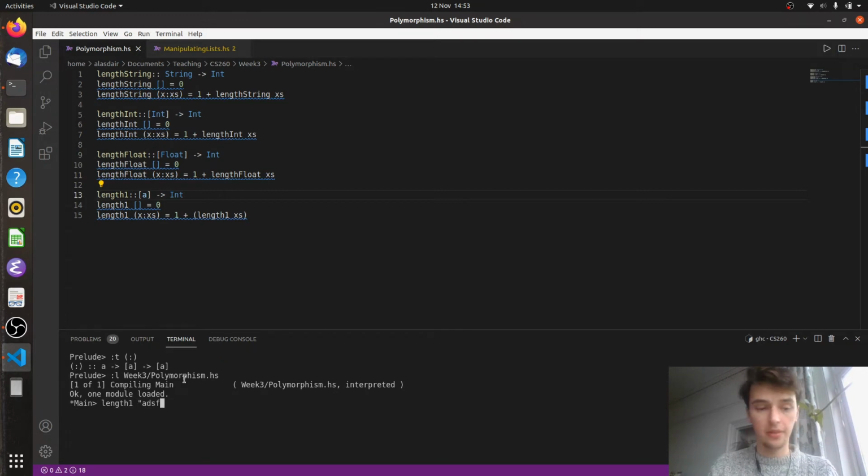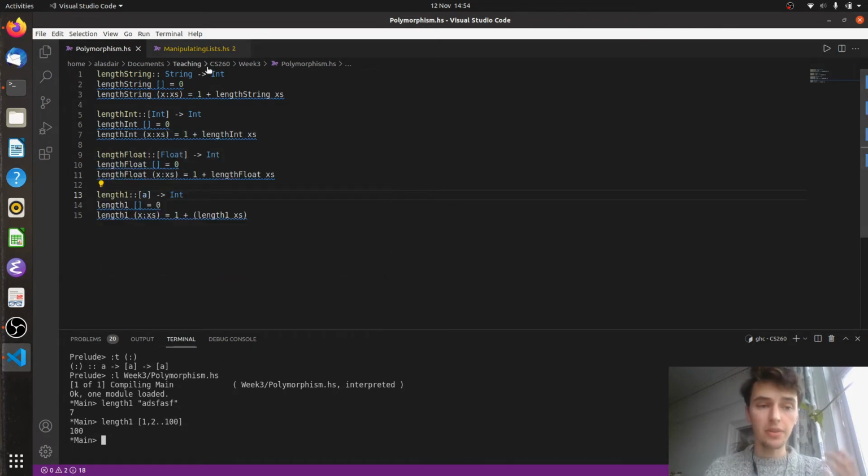I can use it on a string, if I'm interested in strings. I can use it on a list of integers, if I'm so inclined. And it will work for any particular type. This is the advantage of polymorphism. The advantage that we have here over, say, Java, is we can write this once. It's very compact code. It will work for any type that we are interested in giving it.